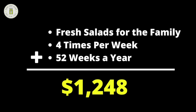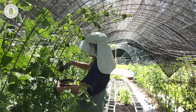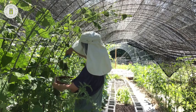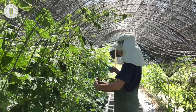Okay, y'all, I hope that was helpful to you. If you are brand new to gardening, I hope you consider these plants in your garden as a great place to start, where you will really start seeing a difference in your grocery budget. These 5 plants really are worth their weight in gold, and that's not even considering the improved flavor and the nutrition that you get from garden fresh produce.